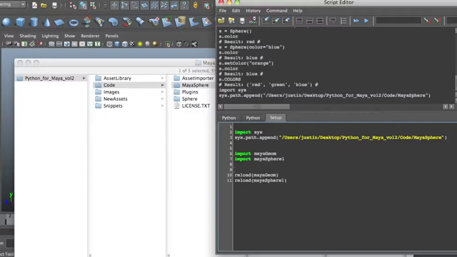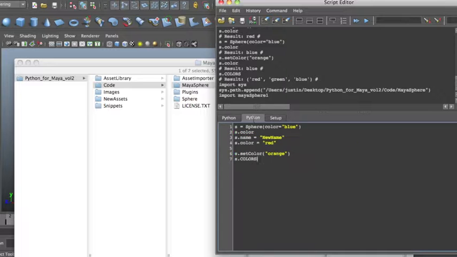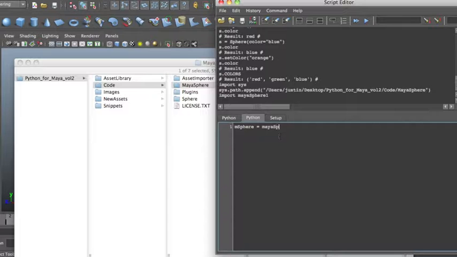And first thing we're going to do is import. Now you don't need to do this. I'm going to start with this right here. Import Maya sphere. Now we have Maya sphere. Let's jump over here, clear out our previous stuff, and let's say msphere equals my. And now if you remember, this is the module, and inside it is the class Maya sphere. So we need to say Maya sphere dot Maya sphere, and we're going to just do the defaults. Now watch what happens.